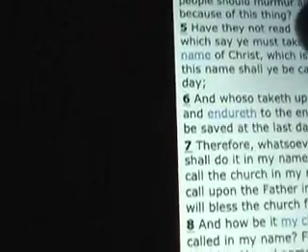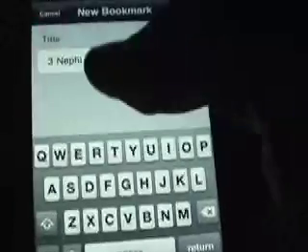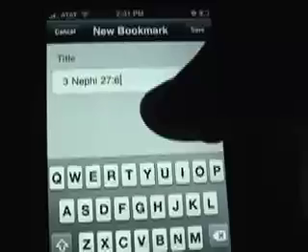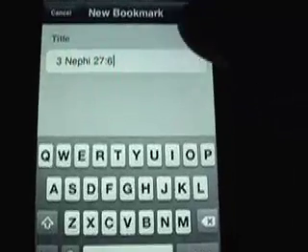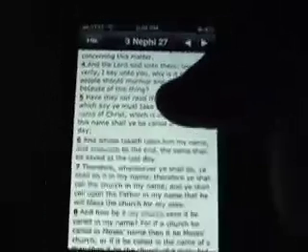and then I fall upon a verse I want to mark, you can see on the left hand side the verse numbers have underlines. And so if I tap on verse 6, I can add a bookmark or update a bookmark. If I add a bookmark, it defaults to the name of the chapter and verse. I can click Save. To get back to my bookmarks, you can notice the bottom bar is gone, so we can have more room for reading.